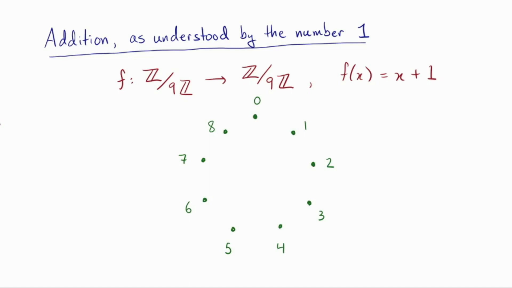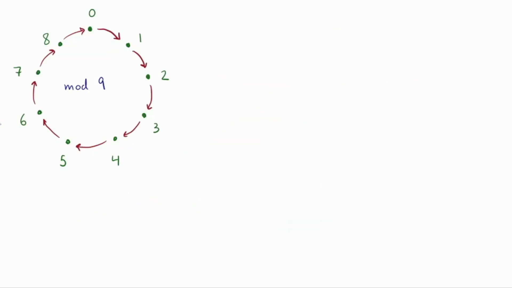So I can draw a table of what this function does, like this. Notice that this is just one row from the addition table modulo 9. Looking at this table, this data in table form here isn't too enlightening. But you might notice that there's a cycle happening here. In some sense, adding 1 kind of rotates the mod n clock around one notch. So instead, let's draw a picture like this. Let's draw n dots in a circle to represent the n elements of Z mod nZ, in this case 9. And we can label them with their names. And then let's draw an arrow from one dot to the next if adding 1 takes the first element to the second. So adding 1 to 2 takes us to 3, adding 1 to 3 takes us to 4, and so on all the way around.